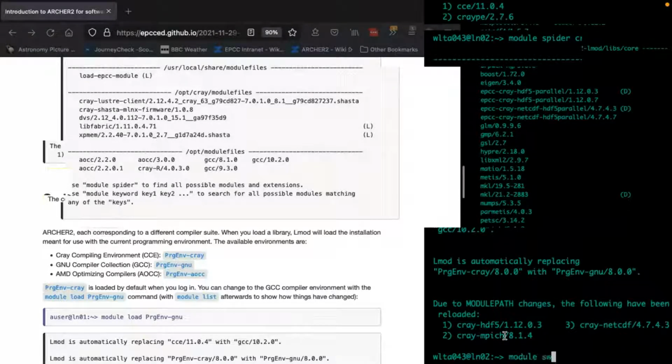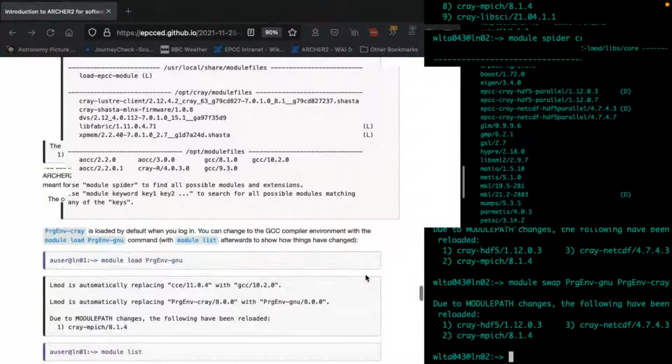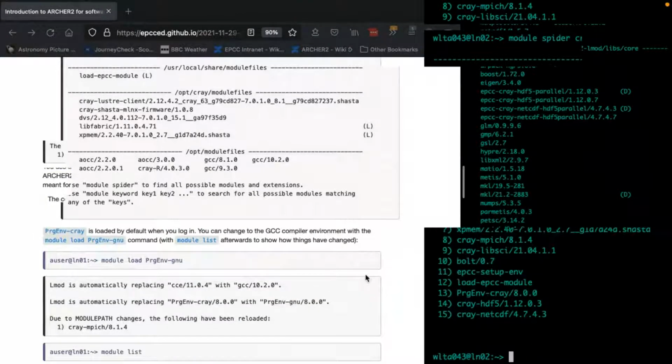And the other way of changing is to just do a module swap. So it might be a little cleaner. You would say module swap PrgEnv-gnu to PrgEnv-cray, let's just go back to Cray. You would do it just like that, and it changes it back again. And at any point, remember, you can ML and take a look at which PrgEnv module is loaded.